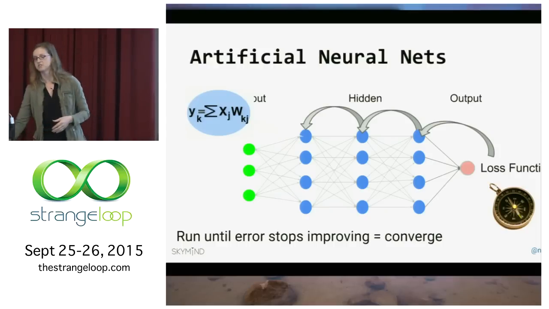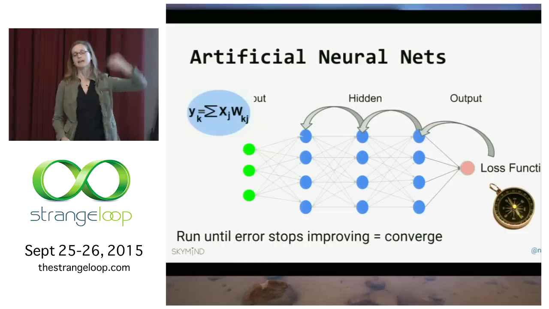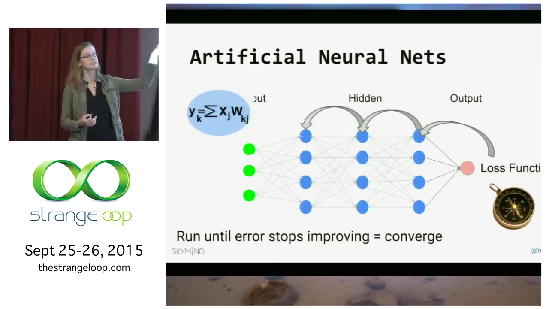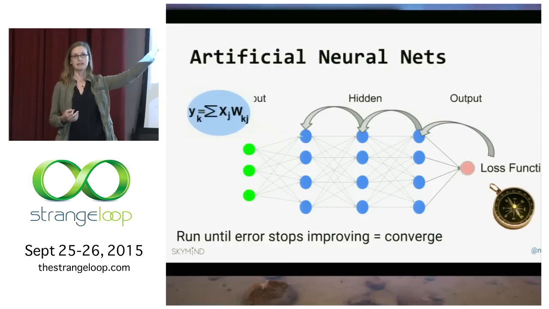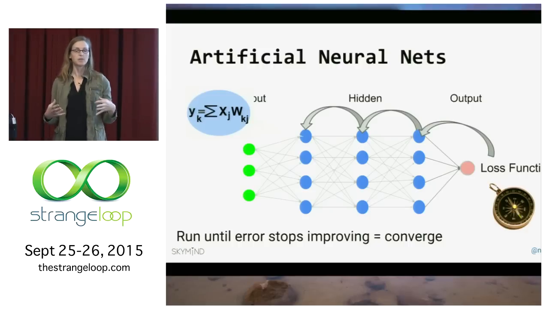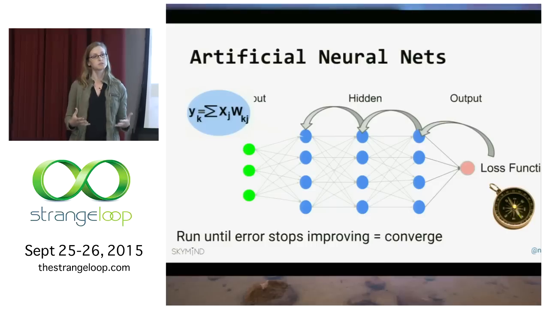And how you change that is that, as you can see here, I've got this equation highlighted on the side. And that one is your linear transformation. This linear transformation is typically what you will have on every single node that's in this net. And that linear transformation is basically saying, all right, I'm taking in an input, or several inputs, really. And that's what X is representing. It's representing multiple inputs that are coming into just one node. And then it's applying several weights and multiplying those weights, summing that information together.